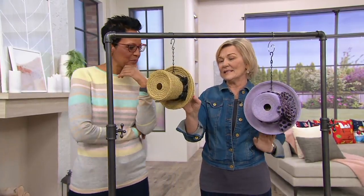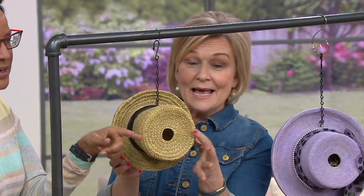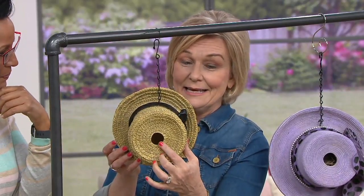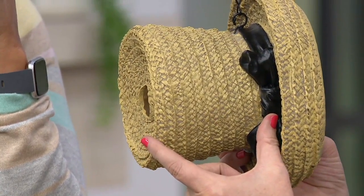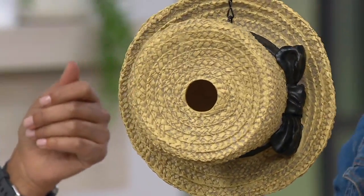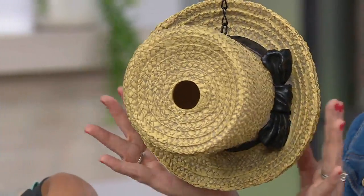This is a house, not a feeder — you're not going to put food in there. This is just a place that birds are going to nest. They'll love the easy access in and out because of the opening. That hat is nice and deep for them to make a nest, but the decorative part is for us. The birds love the shelter and the safety of this birdhouse.